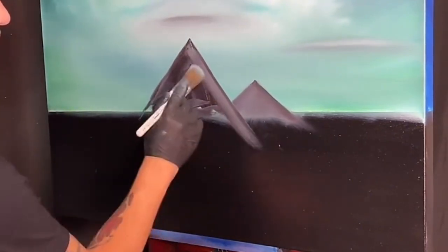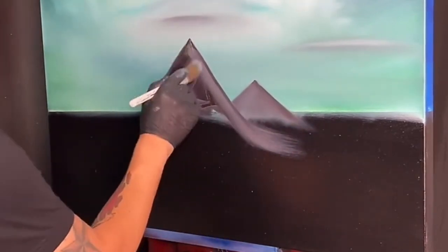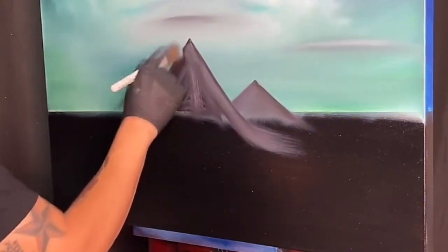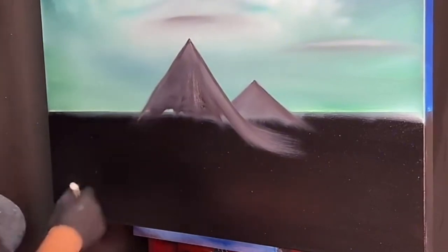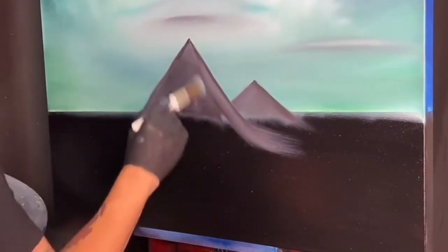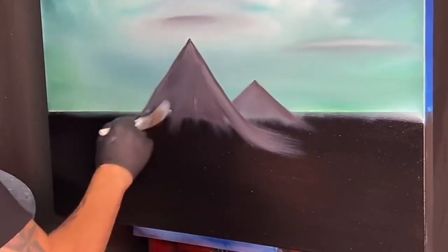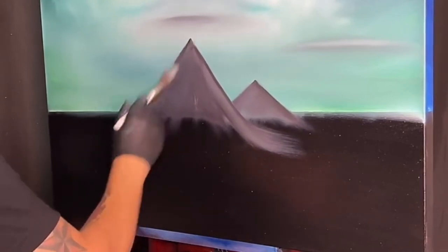Don't trip, a little softness. All right, once we get down into the sand, you do whatever you want. But as we come down into here, I'm gonna get this whole thing, and then maybe less pressure on this guy on our side to keep him a little bit darker, you know what I mean? And then we can go back and highlight everything anyway, so it doesn't really matter. There we go.